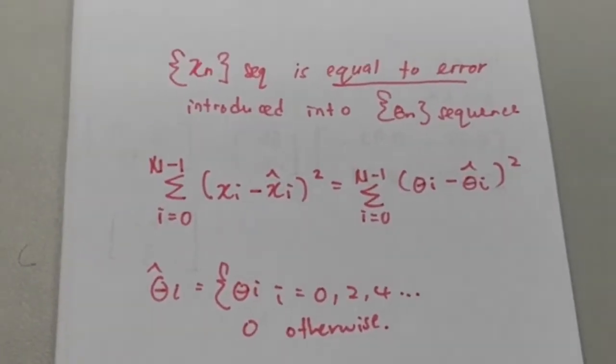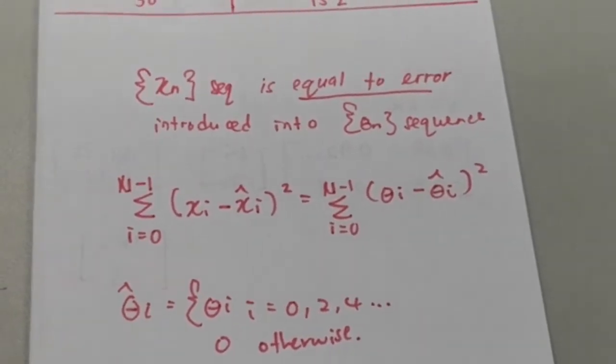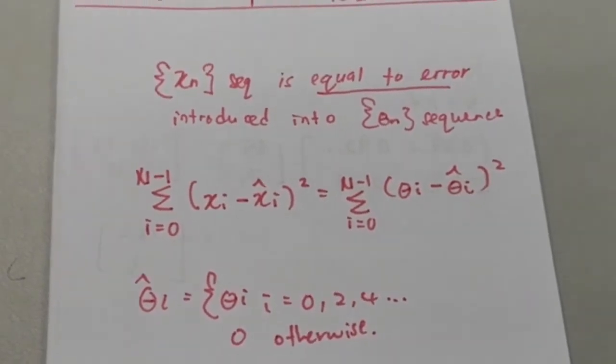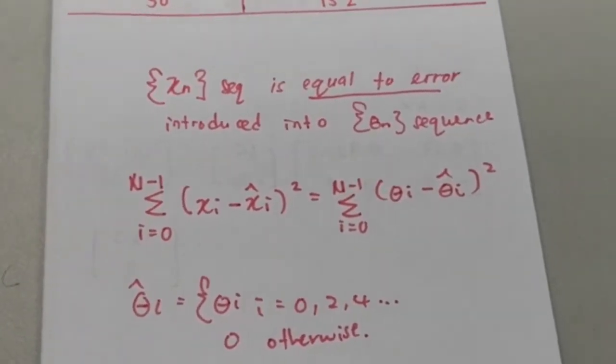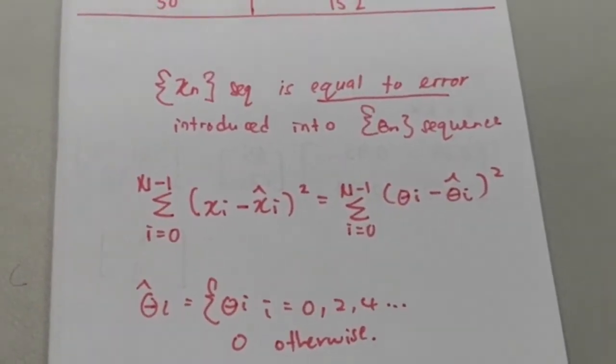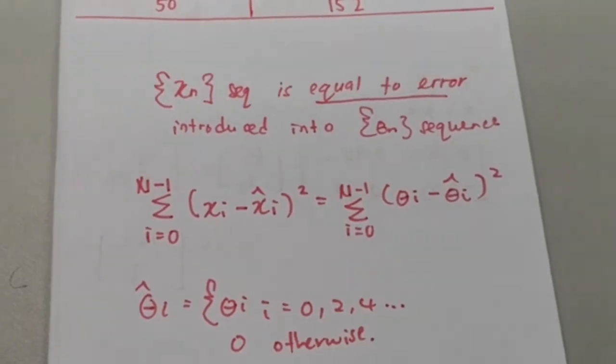The error introduced in the transform sequence is the sum of the squares of the transform sequence elements that are set to 0. The magnitudes of these elements are quite small. Therefore, the total error introduced into the reconstructed sequence is quite small. By discarding the second element of each pair, which carries less information, we can reduce the number of samples that we need to code. Most of the information contained in each pair is put into one element of each pair. The other can be discarded easily without significant effect due to having less information in it.